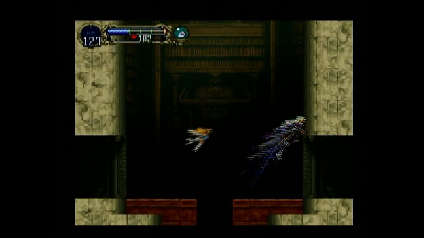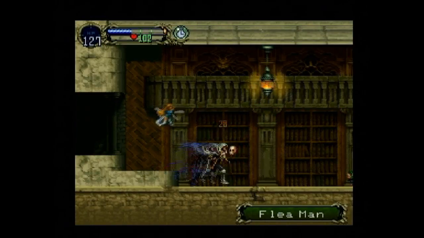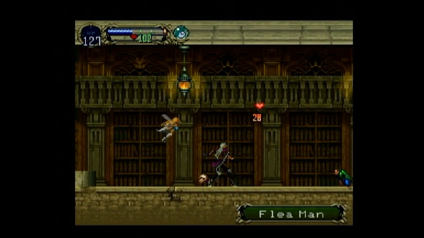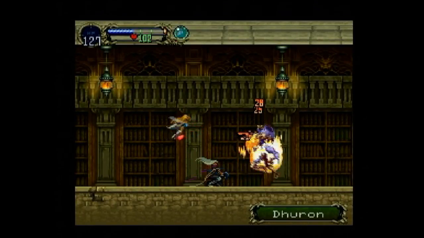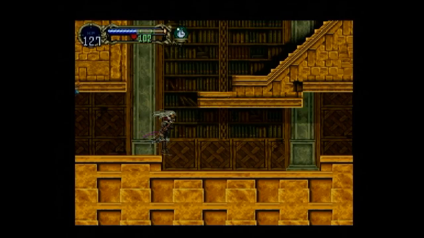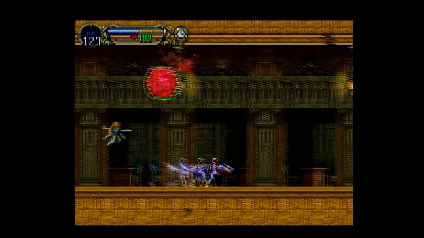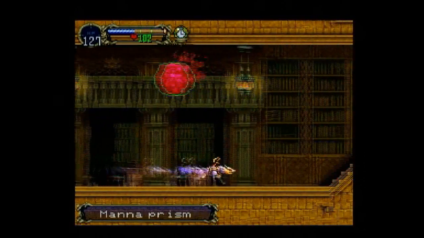Well, maybe we won't exactly continue on with the game. You know, all that jumping was tiring work. I think we're going to find a little place just to sit down and relax for a minute or two. Wolf form to speed things up a little bit.